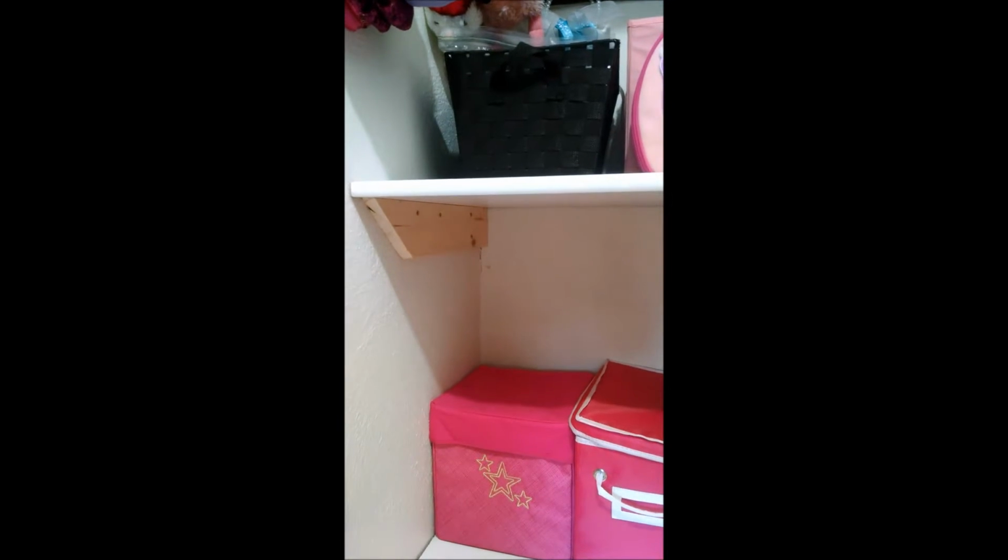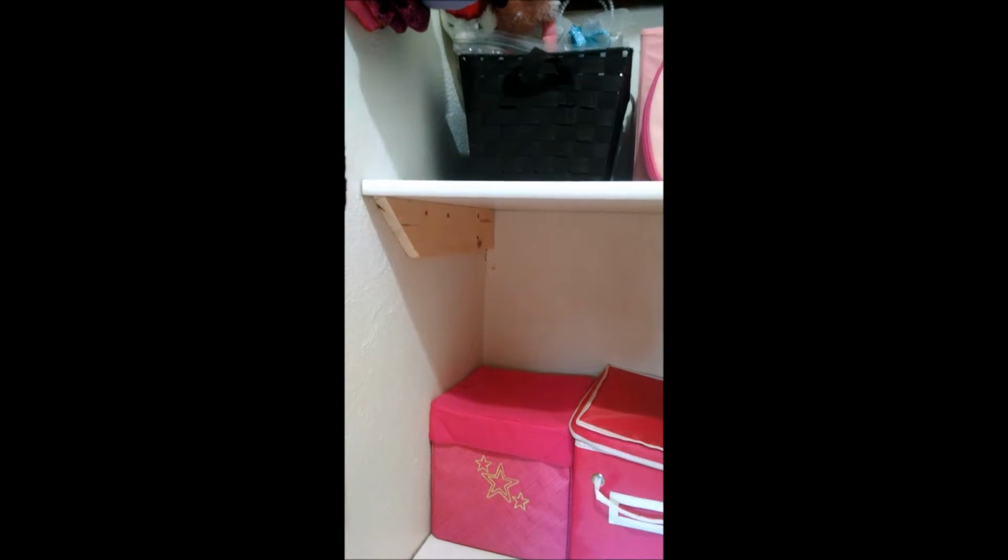Now, as a finished look, you can go out and get some primer to prime these boards and just paint them white or whatever you want, just to flow in with the rest of the area. But it gives a nice finished look, somewhat professional look for that closet, at least as much as you need for a closet, and for something really simple to do as a do-it-yourselfer.